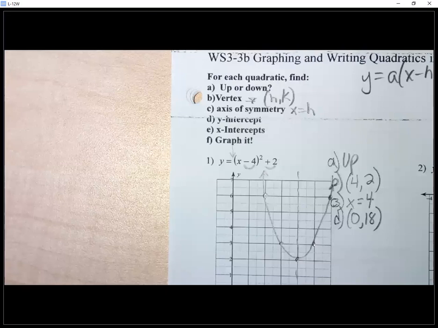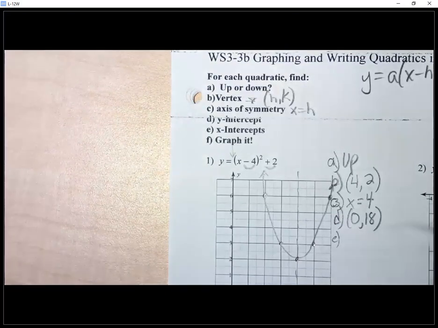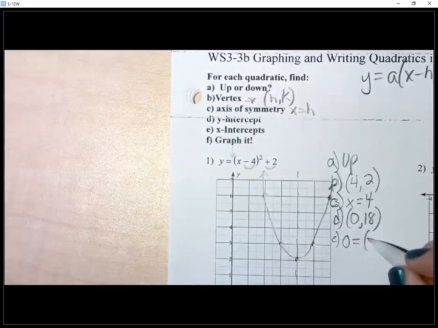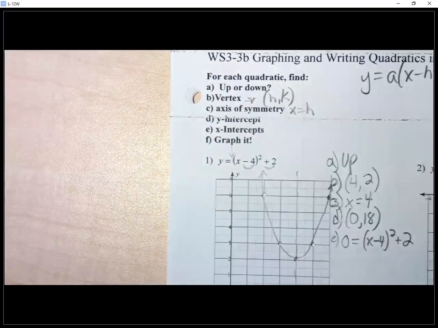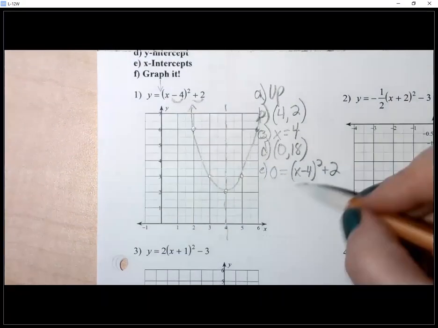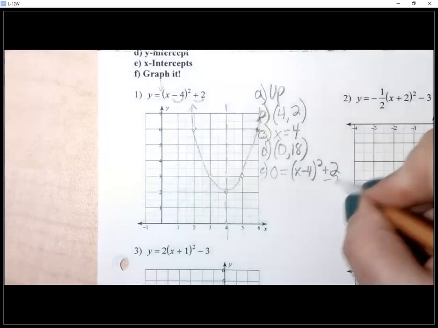So far so good. And finding the x-intercepts is actually even easier because it's always going to be set up to do solving by square rooting. Check this out. For the x-intercepts, you just replace y with a 0. So I have this, x minus 4 squared plus 2. I can solve this by square rooting. I can get the thing being squared, this binomial, by itself, and then square root both sides. Look how easy. -2, -2.